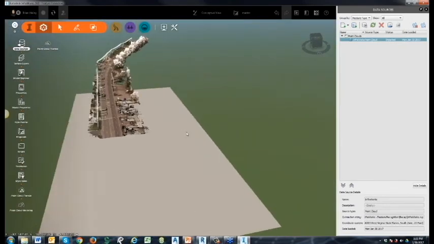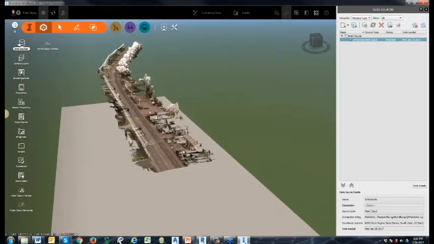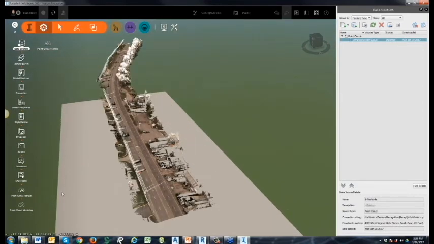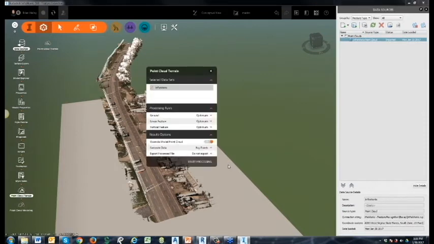So here's the original point cloud in InfraWorks. And then I can come down here and do my point cloud terrain. Like I said, you can export all of the points, just the ground points, or the ground and the linear points. I'm not going to have it export anything. It'll generate key points, lightweight points, all the points. You can have it override the current model, so I'll go ahead and do that.